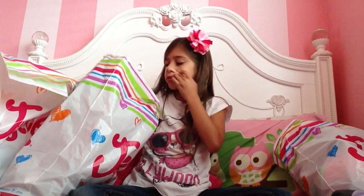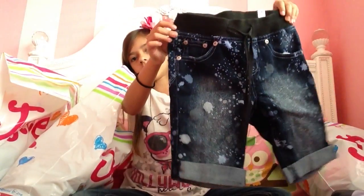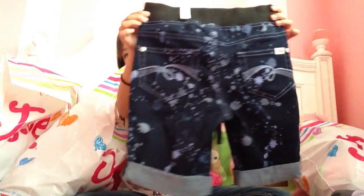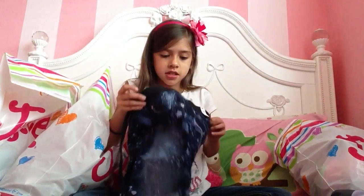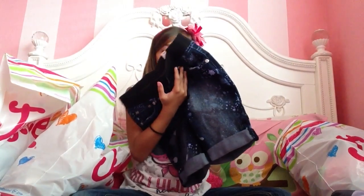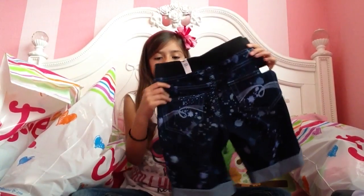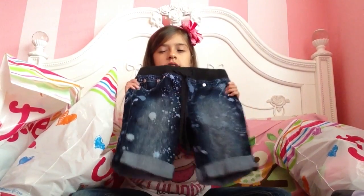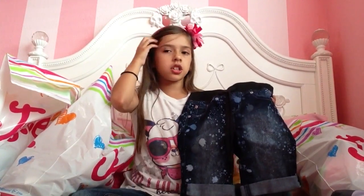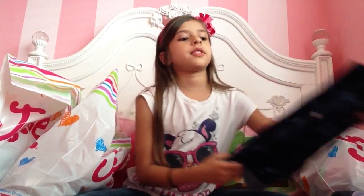And over here I got some shorts - they're like up to your knees. These are the ones I like, they're just super cute, and I love the back. I can't really find a tag with it, but that's okay. These are really cute shorts, and I really love these. You can wear these with a white shirt or a solid color shirt - it doesn't matter as long as it just matches with this dark blue. It'll look really nice.